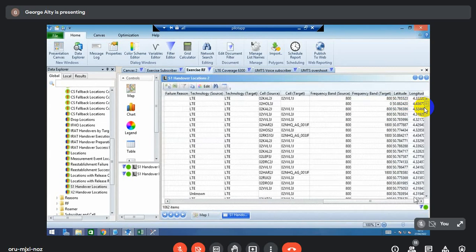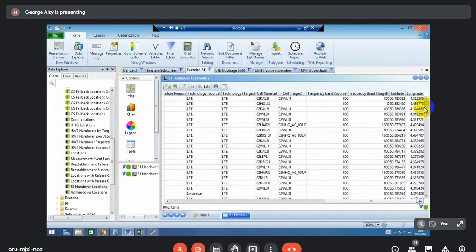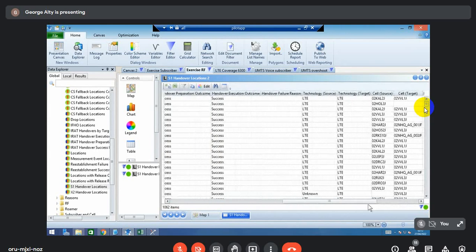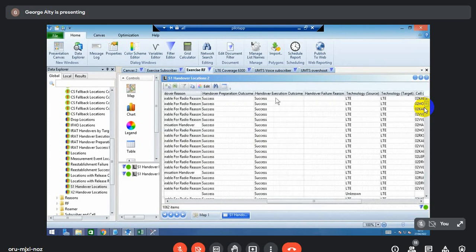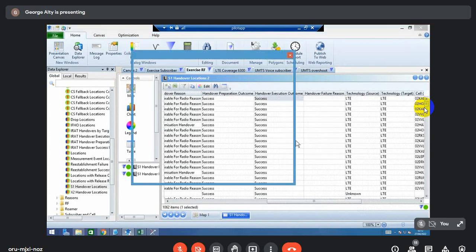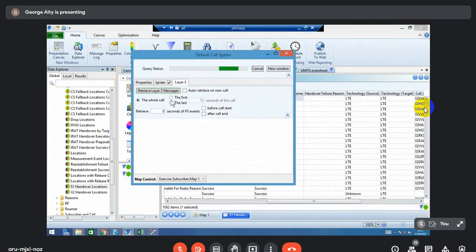Coi cho nó. So within that small data set, we've got 1,062 handovers. If you actually scroll this way a little bit, so you've got the lap loans. If you scroll this way, keep going. So the successes, that's fine. But now you can start to look at the reasons for the handover radio reason. Theo các lý do mà tại sao mà lại bị trễ.